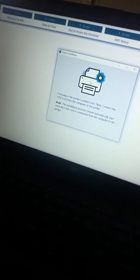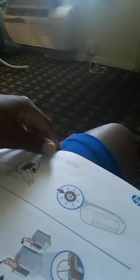Hold on. Okay, so we got it to work. The printer is working. Wait, stopped. Sit down. Okay, instructions. Congrats, your printer has been installed. Yay! Ooh, wee.